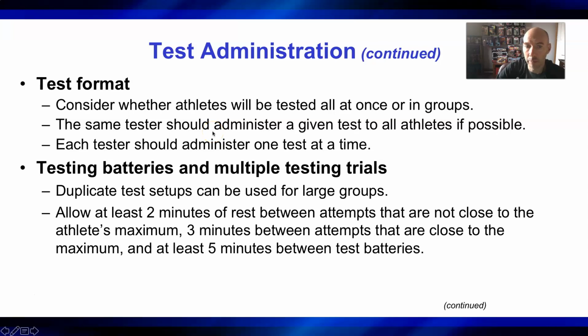Something like the 1 rep max bench press, where you need to spot somebody and be there to make sure the test is done safely, you're going to want to have a 1-to-1 ratio of tester to administrator. You're not going to have one administrator testing 3 or 4 people doing the 1 rep max bench press at a time, because that's not safe, right? So consider that as well.